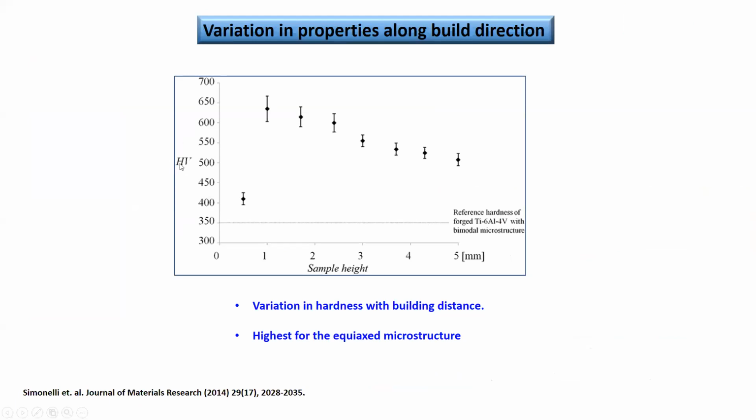So this is the Vickers hardness that is being plotted, and this is the top and this is the bottom. And you can see that even from bottom to top, we are having a significant variation in the hardness, something like around 500 HV to around 650 HV. Okay, so that's not a small amount that we can ignore. So that means that within the same component itself, based on the building direction, we can end up having variation in the hardness. And we have to keep this in mind while we are using this for any particular application.